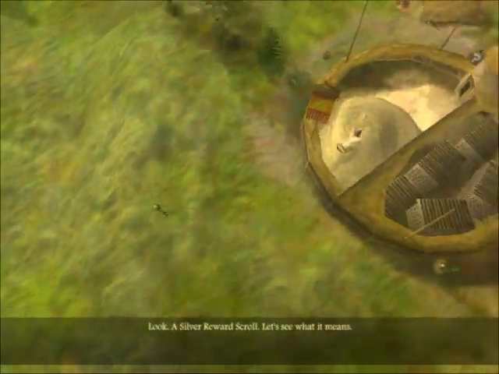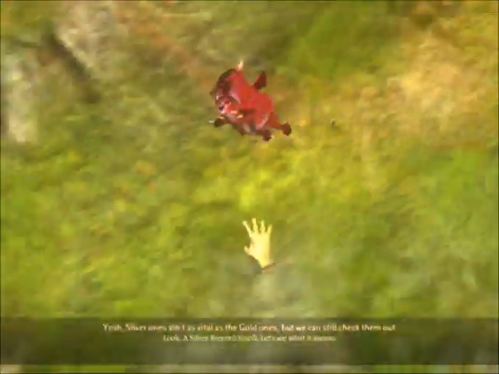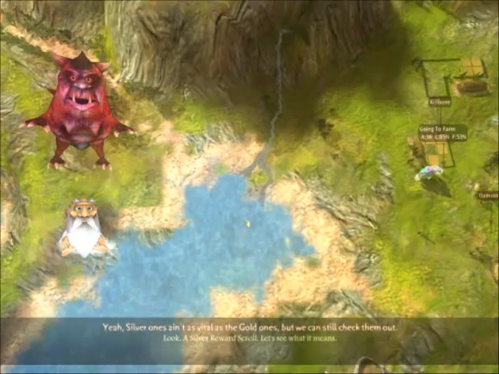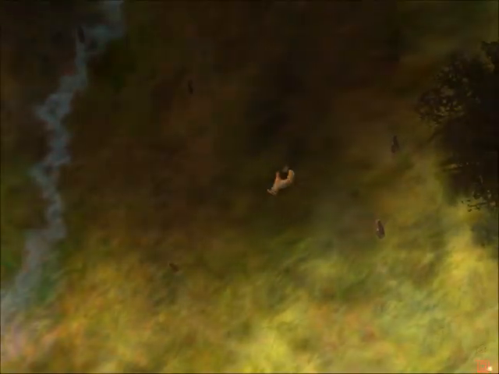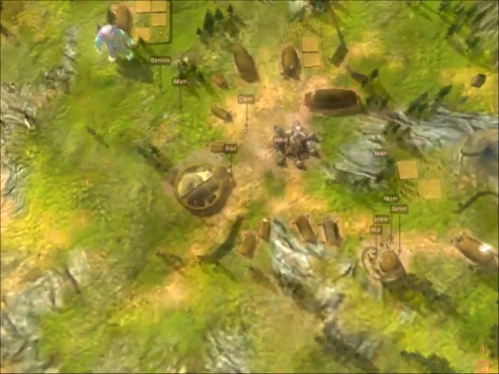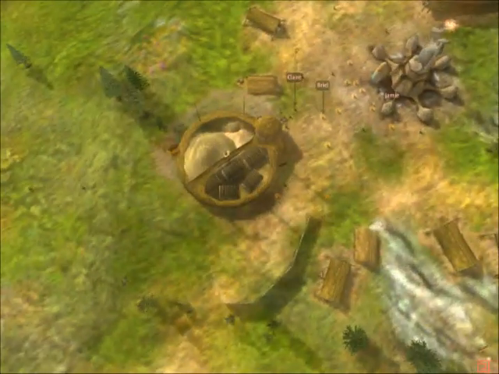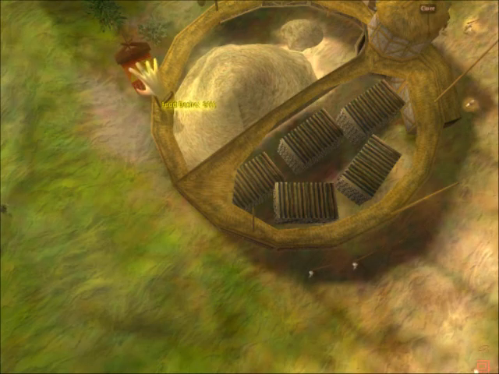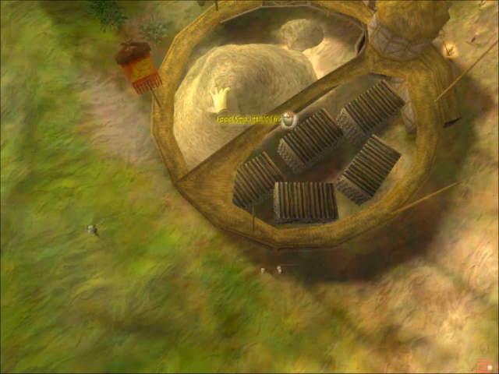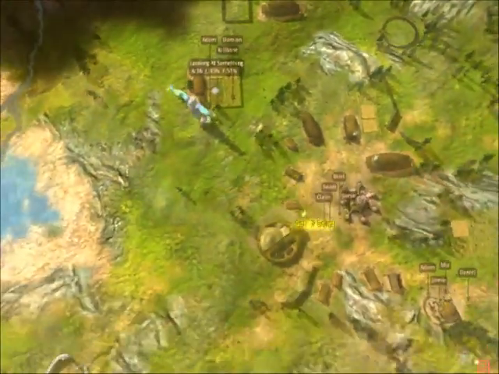Oh, look, a silver reward scroll. Let's see what it means. Do we have any more pigs? Yeah, silver ones ain't as vital as the gold ones, but we can still check them out. I guess there's a few cows here that I can use. We really need a lot more food, though, because of the future amount. That thing really isn't going to go down too much. See, that's not very much progress, because we need a whole load of food.